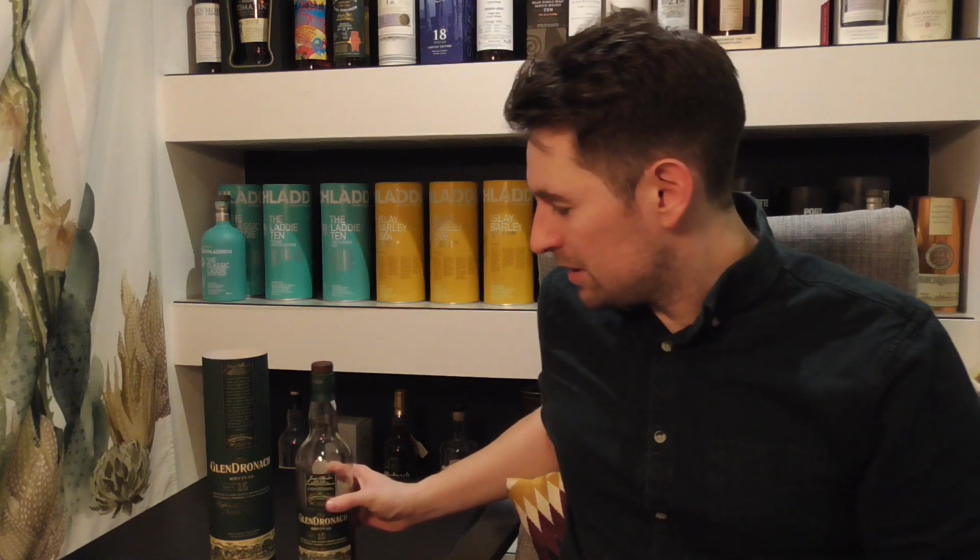What I have for you today, I'm very excited about this one, is a Highland single malt Scotch whisky. It is a whisky that is very close to my heart. I'll put it back down for a minute so you can see it a little bit. I appreciate some of it's cut off at the current arrangement. It's a whisky that has received great aplomb in the past. It is a whisky that is held in very high regard by a lot of whisky bloggers and a lot of people in the whisky community.